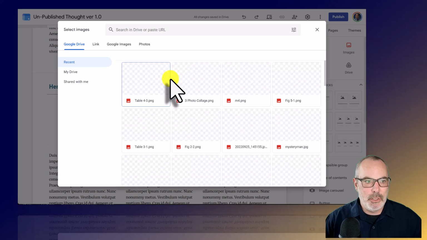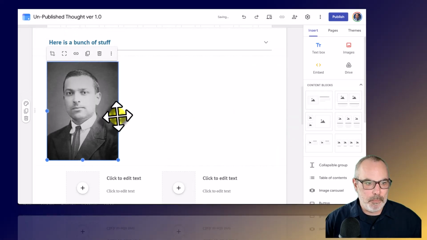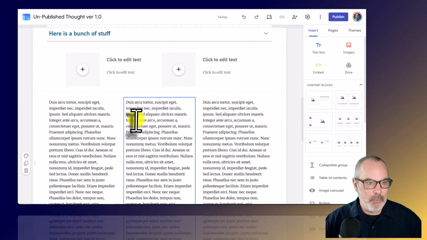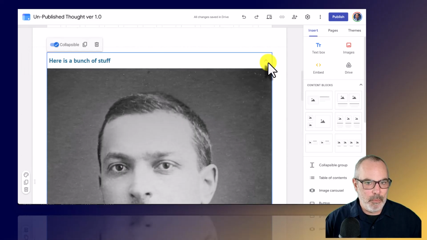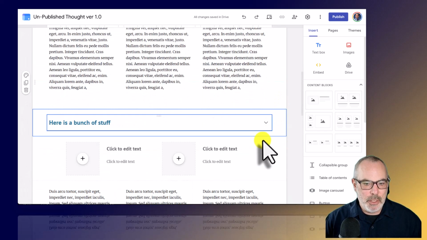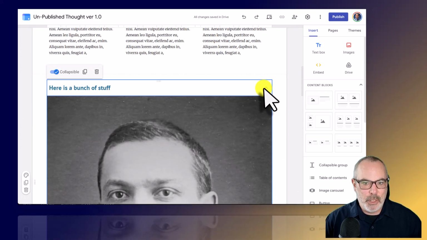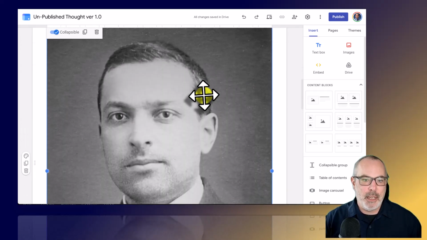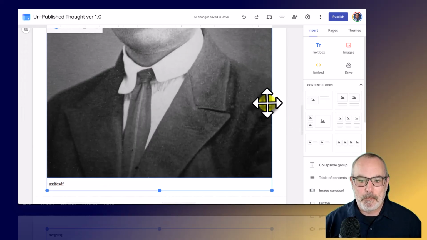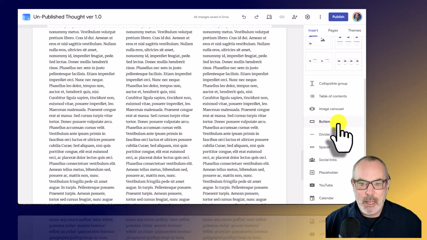take an image. Let's go, here's an image. Wonder if I can put that in the collapsible group. There we go. So now I have the image in there. You'll notice I can open it and close it, for the collapsible group. It's nice if you want to have things. A lot of times it's text like, hey, how do I do this? Again, I can probably find some examples of where I have used that.